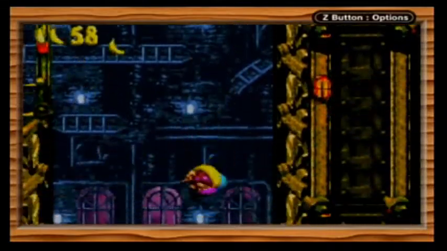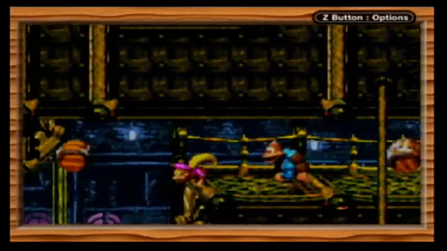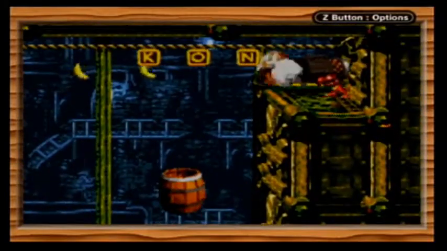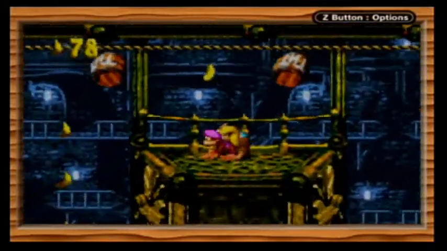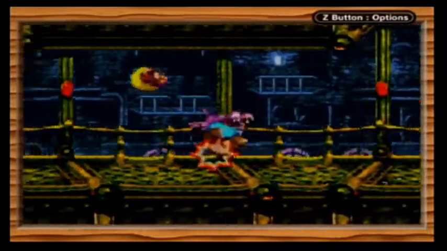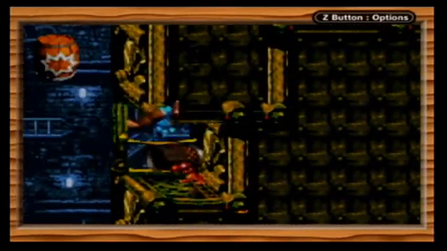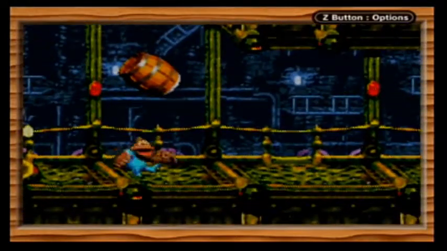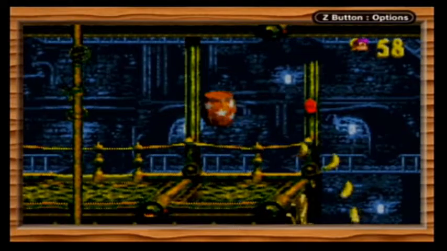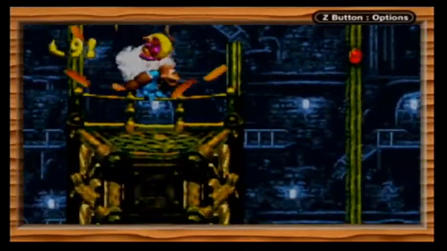Dixie's hair twirl really does come in handy for this. So we fire in between two TNT barrels. No big deal. And they love putting those clap traps in parts like that. Ouch. I think we missed a bonus barrel somewhere anyway. Plus, I can show this part if you don't have Squidder.